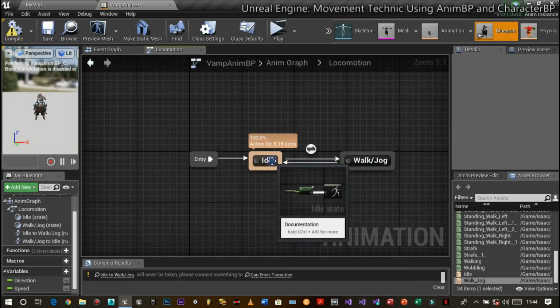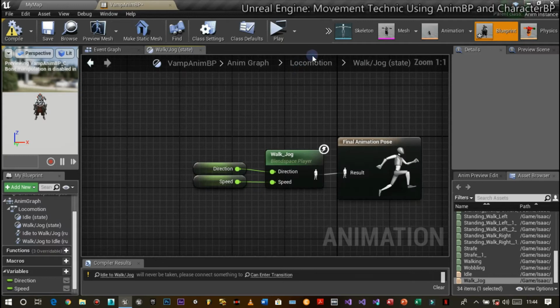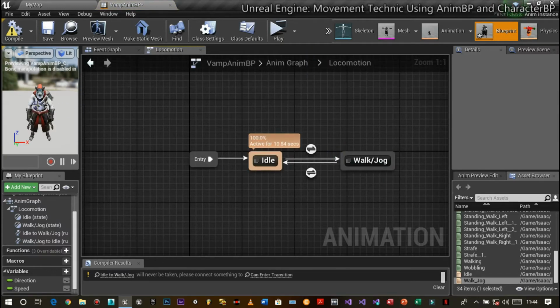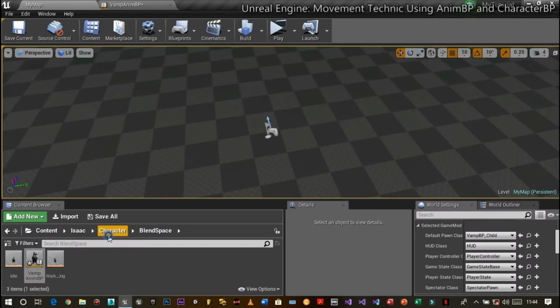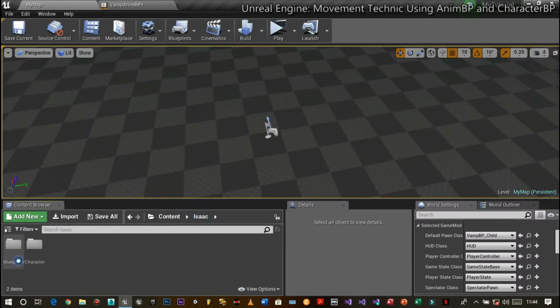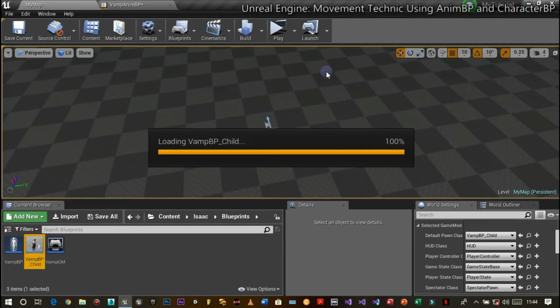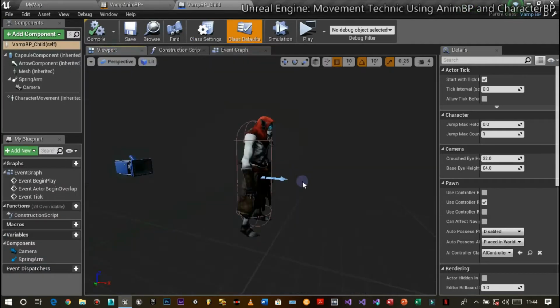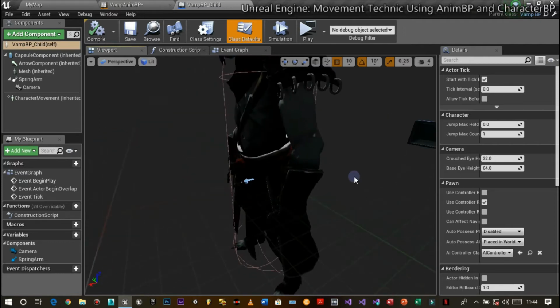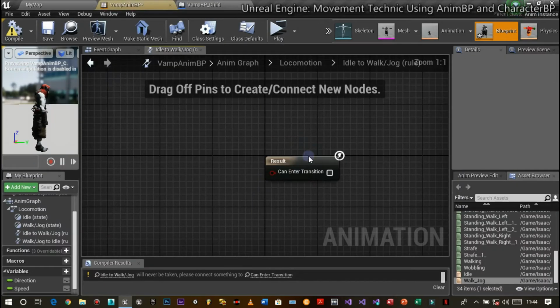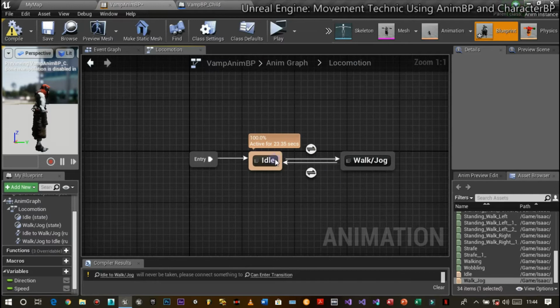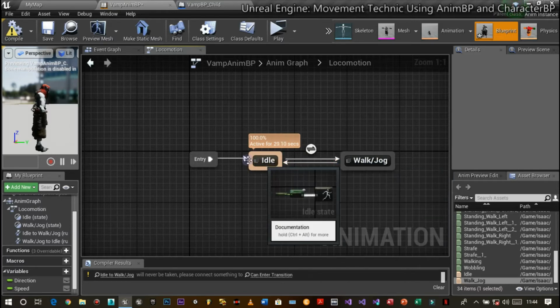So we have added our idle and our work. Now, if you watch closely, you see that our character has entered the idle mode, which is also applicable to the character blueprint too. That is in idle mode now. So we have to create some other things in this area. This is our state from idle to work and our state from work towards idle.